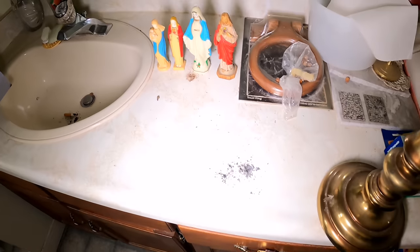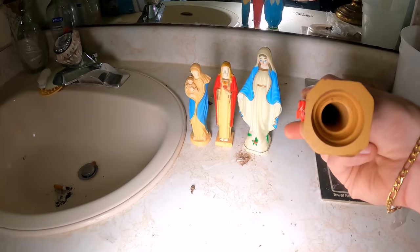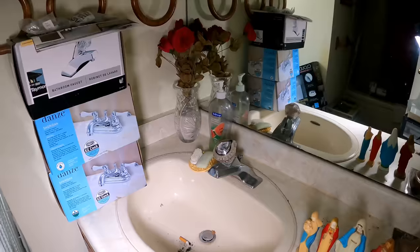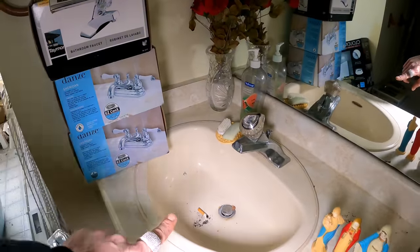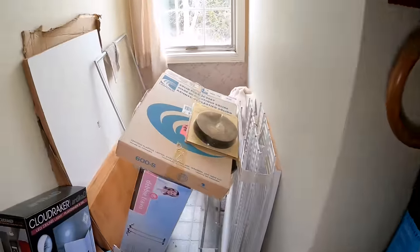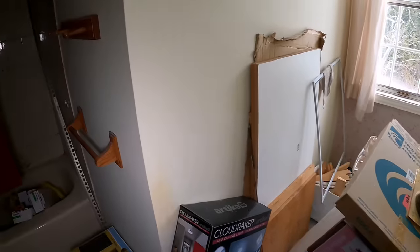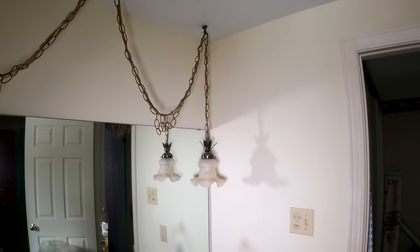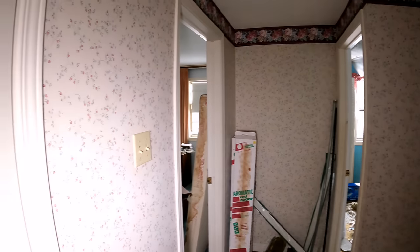Somebody was smoking in here. Jesus and Mother Mary. Those are cool. I like them. Another cigarette in here. And so that's definitely stuff from workers, or just when this place started to have no water, no power. I'm gonna show you these lights that are hanging. Those are very cool. Just trying to keep myself out of the mirror. What's up, everybody? I don't need to be showing myself off in every single one.